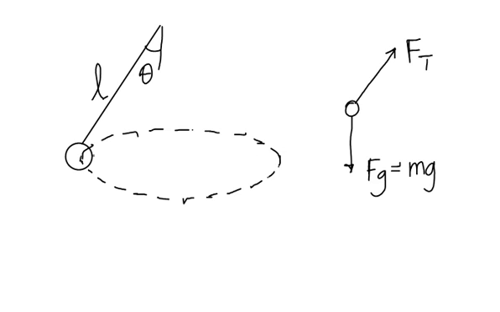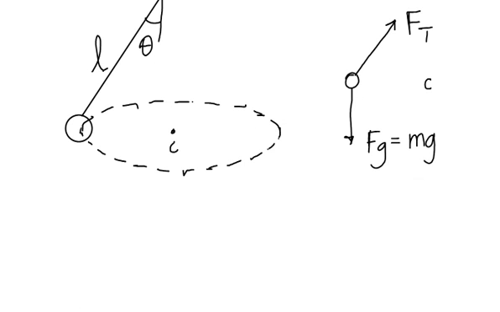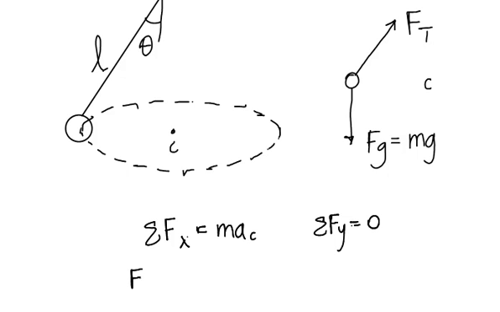So in this case, the center of the circle is over here. That would be the center right there. We don't want to move our axis, because we want the x-axis to be the same direction as the acceleration. So let's sum the forces in the x direction. The x forces are radial. So summing the forces in the x direction, same thing, m a_c. And I sum the forces in the y direction. They are 0.